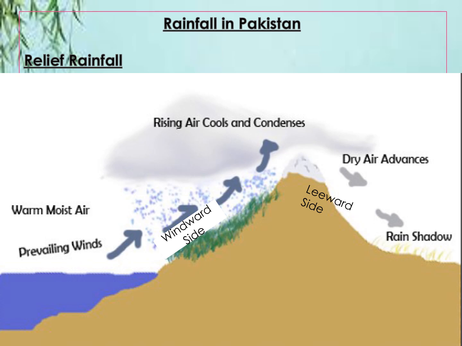When it goes upward, it condenses, and when it condenses, it doesn't have enough moisture content, so it makes small clouds. And it's very chilled as well, so this chilling causes heavy condensation and precipitation on the windward side. The leeward slopes tend to receive sinking warming air, and a dry rain shadow area may lie on the leeward side. So on the windward side only the showers will take place, and the leeward side of the area would be the rain shadow area. You can see this phenomenon in the Galyat regions during the summers.